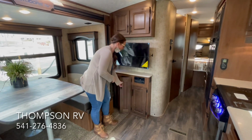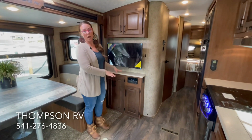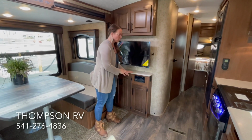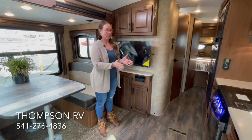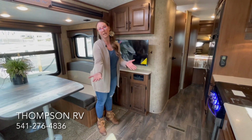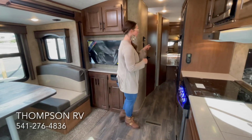Extra storage under here. One thing that we get asked a lot is no, the fireplace will not fit in here. It's too shallow right here. So this and the 26 KVS, you can't get a fireplace just because there's not enough depth. So now I'll walk you through into the bedroom and the bathroom.